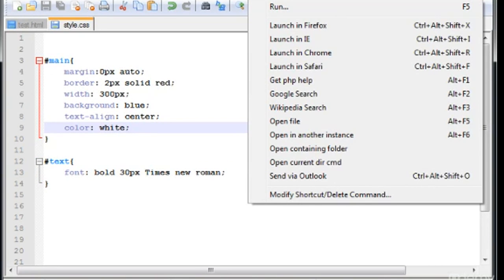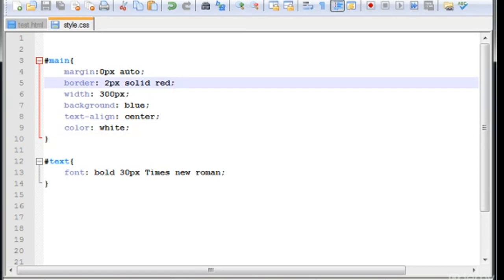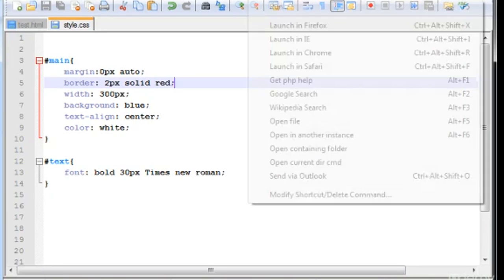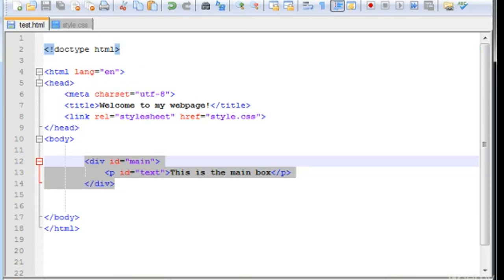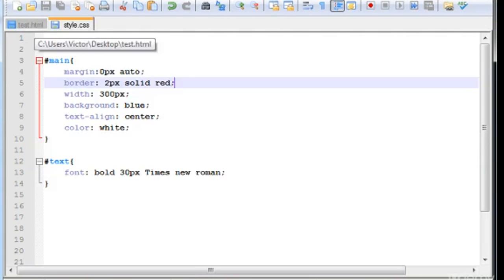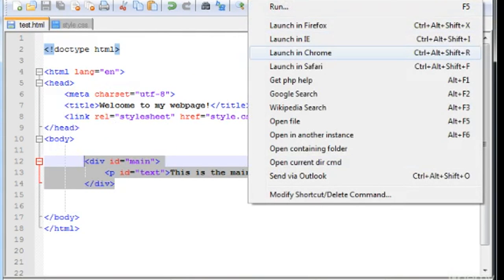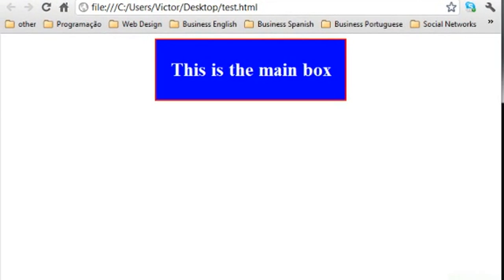Now if I go and run this in Chrome, let me just click here. Oops, I always forget you always have to run the HTML5 file, not the CSS file, otherwise you'll get a lot of CSS code in your web browser. So launch Chrome. Okay, this is the result that you'll have. We have a simple box, and now I'm going to apply some transformations with CSS3 to this box.